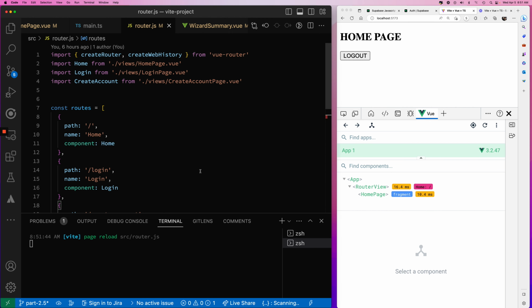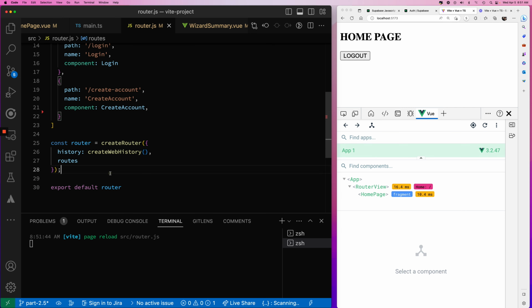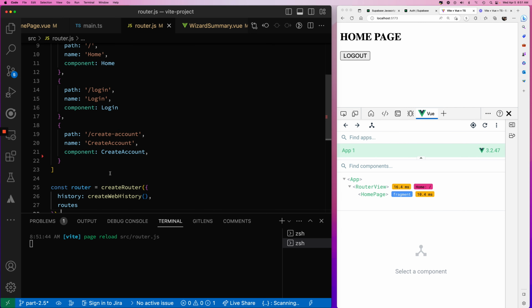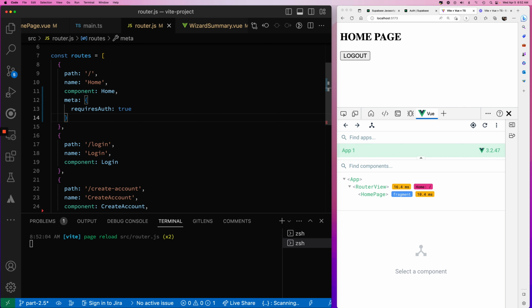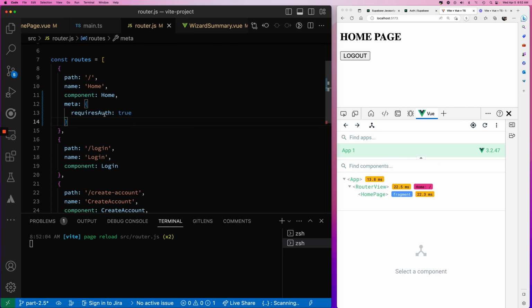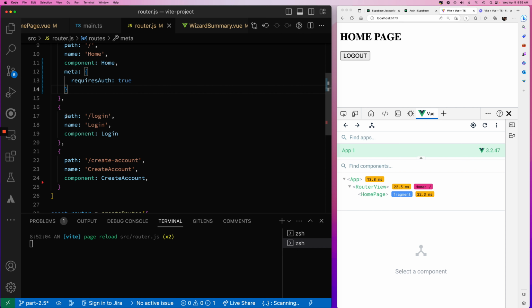So inside the router, after you have your routes and you create your router, you could come to your routes that need to be protected, and put this code in. Each route has this meta object on it, and off of this meta object I'm putting a property called requiresAuth. So this basically says that this route requires authentication. And I won't put it on any of these, so that means that these don't require authentication.